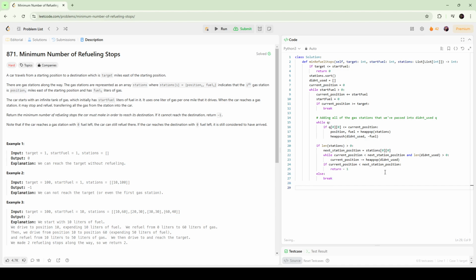Okay, so now what are we going to do next? What we are going to do next is that there's actually an edge case here, that even though we cannot reach the next gas station, there's a possibility that we can still reach the target, right?